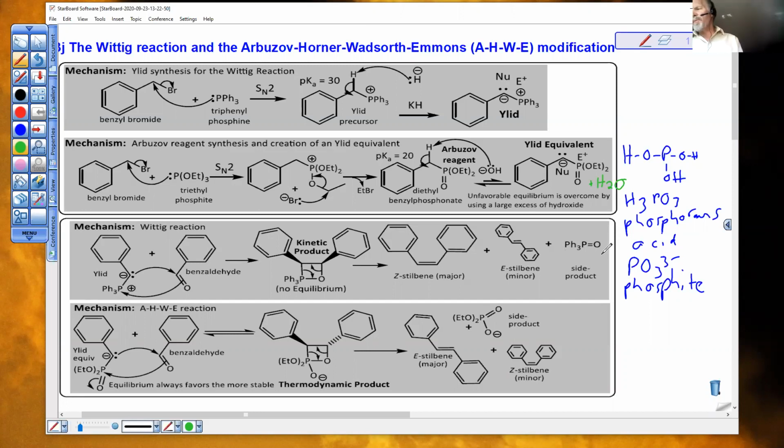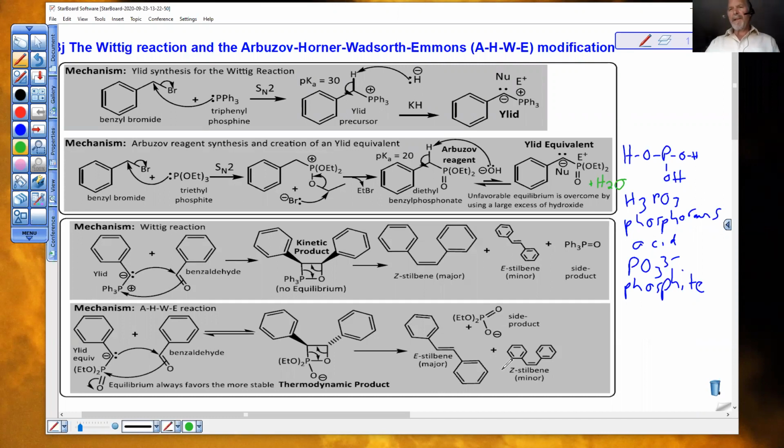That problem is solved with this reaction because the side product you made here is an anion. And for my Orgo 2 lab students, they know that anions are easily removed into an aqueous environment using a simple process called extraction, which is for anions and cations, they're more water soluble. And for those of you who are taking Organic 1 lab right now, you'll see that some of you tomorrow, some of you early next week when we do our first extractions. Okay, not too much lab talk. The separations are easier here. That's all we need to know.